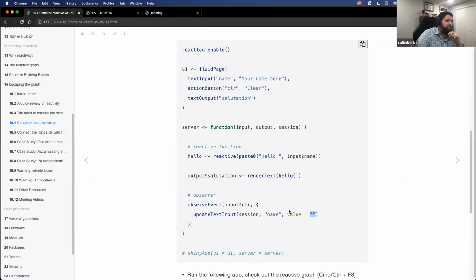Input name. Yeah, that makes sense. Because it's changing the input name, it's not invalidating the graph based on the input, it's invalidating the graph based on what this observer is returning, which is the update text input. So I think that's the important concept of it.